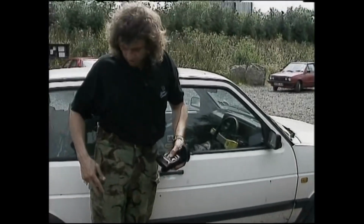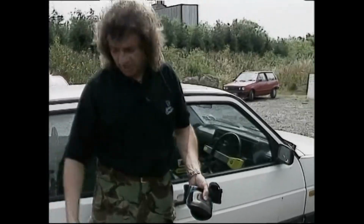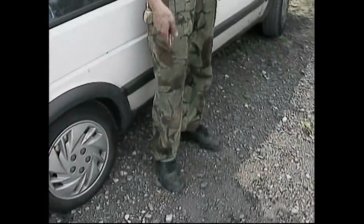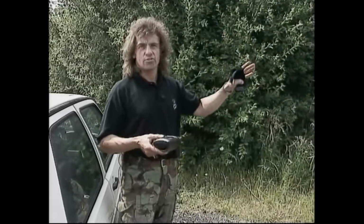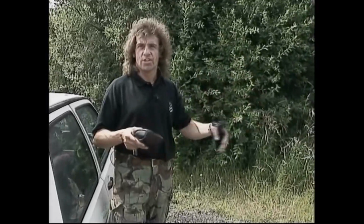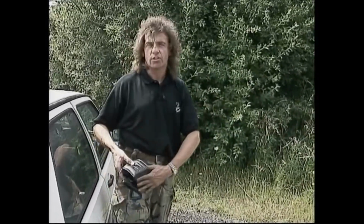You'll notice the dark clothing that I've got on. Now, a lot of you prefer to wear the more outrageous things, the LA boots, the Puma boots, the bright t-shirts. Now really, that's silly at this day and age. You're going to be looking in the edges, you'll be climbing trees, and you'll be stood looking out over fish. If you wear bright clothes, I'm not saying bright colours will scare fish, but when you move, that contrast will scare the fish. So I prefer to wear the dark coloured clothes.